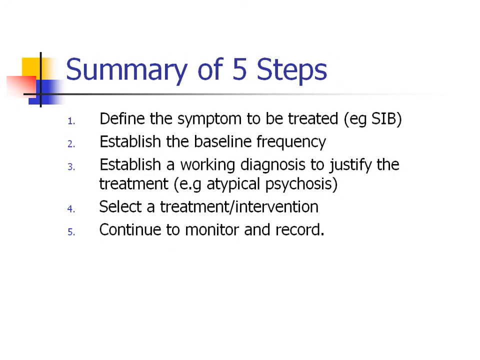So once again, just to review the summary of the 5 steps. Step 1, you define the symptom. In step 2, you establish the baseline frequency. In step 3, you establish a working diagnosis to justify the treatment. In step 4, you select a treatment or intervention. And in step 5, you continue to monitor and record and adjust the diagnosis and/or treatment based on the data that you have collected.